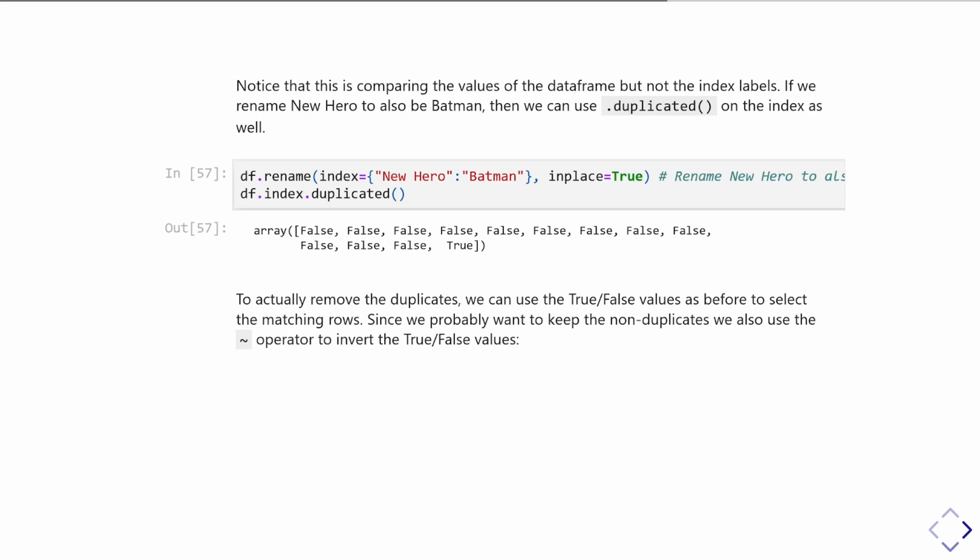To actually remove duplicates, we can use the true false value as we had before to select the matching rows. So we've used duplicated to produce a series of true and false values, and then we just simply feed that into .loc as we did before when we were selecting by a criterion.